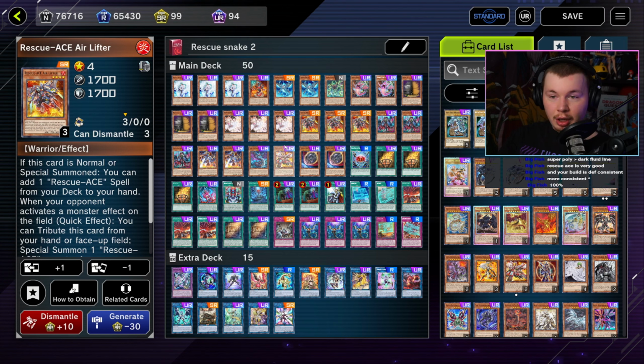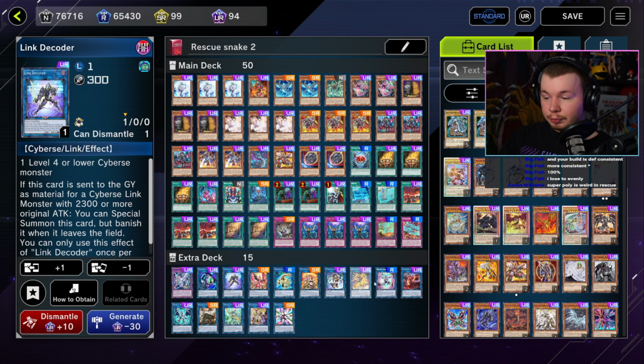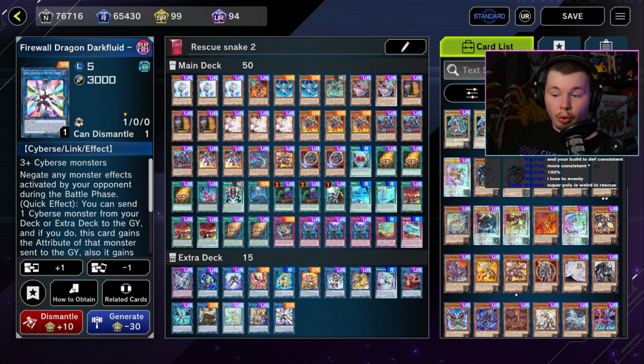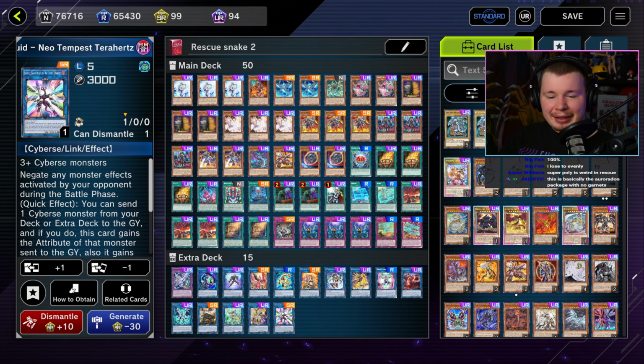Using either the Rescue Ace cards or the Snake Eyes cards, you can easily make yourself a Reproducus, turn one of your monsters into a Link Decoder, go into your Protect Code Talker, and from there just do the whole Link Climb combo into Dark Fluid, or even pass sometimes on Appaloosa plus Firewall, which is also super respectable. So I really think the combo line is good as something that you can fog wall into. A lot of people are not prepared for this combo line because you don't see it a lot. It's kind of like playing the Auroradon package, but with no garnets. That's true. I think it's really, really good.